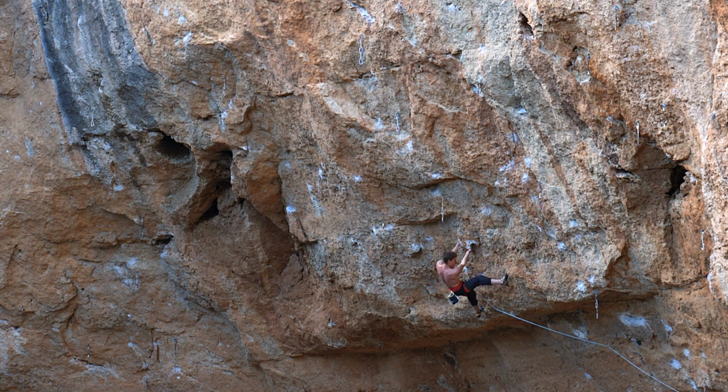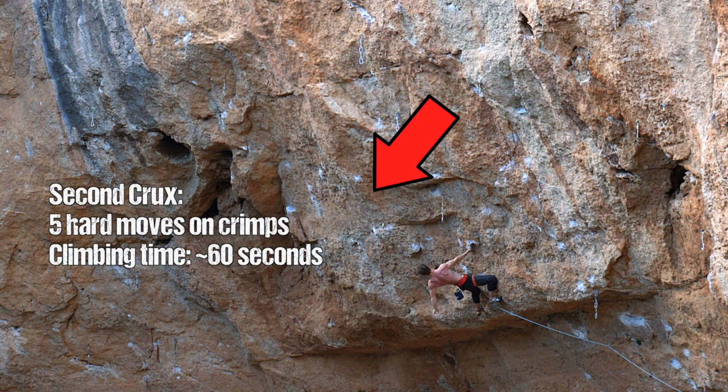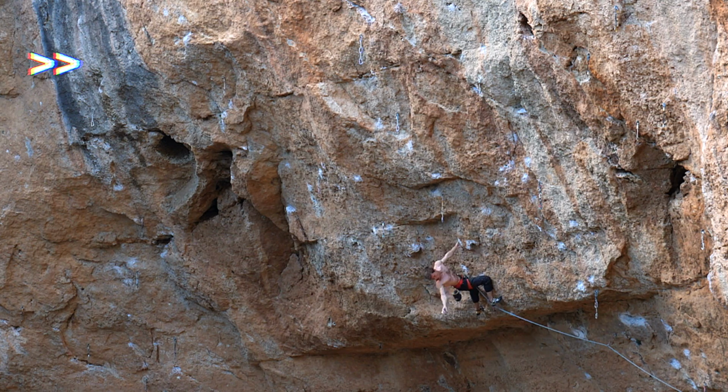This is a super painful rest actually, because you have this good undercling hold for such a long time, but you're standing in a complete overhang, which is sucking out your core and upper body. It costs so much skin as well. I rested super long there, 4 minutes and 35 seconds, because I wanted to be fresh enough for the upcoming second crux. And then cruising through the second crux into rest number 4.